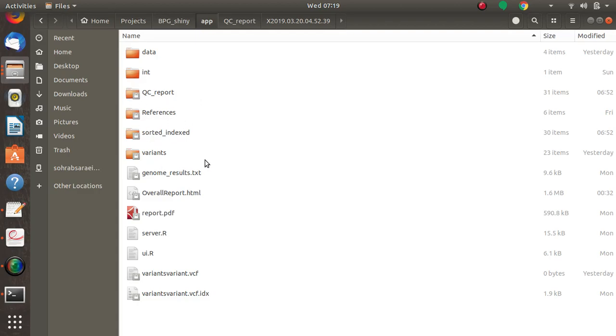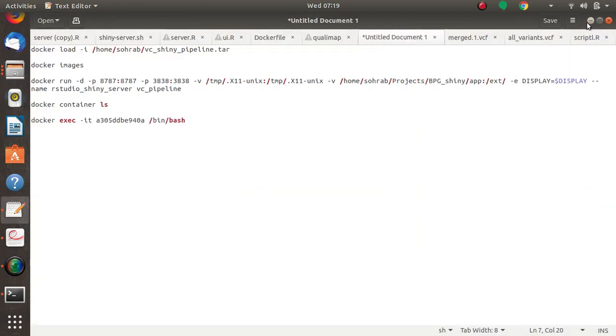The other ones will be generated through the pipeline. And the location that this folder is mounted should stay the same as this, because this is basically what Shiny server uses to access the data and the reference.